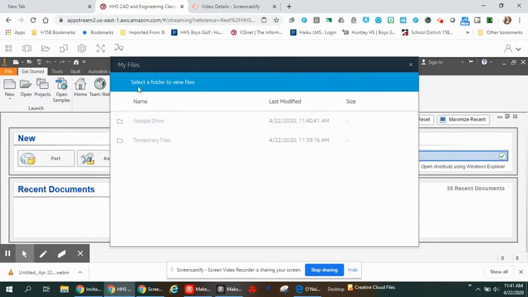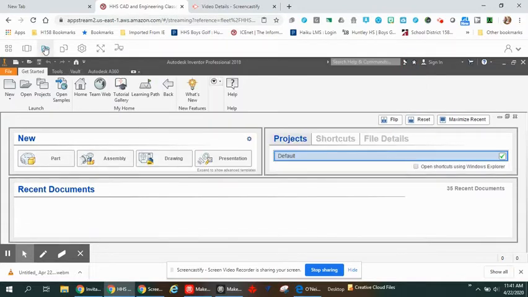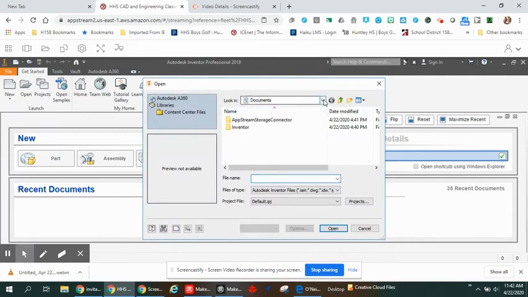I didn't really do anything, but now I see Google Drive in here. So I would say after you add your drive, maybe give it a second. But now that I see it in there, I should be able to click open and see if I can get to the drive. So yeah, the error message probably was just that it wasn't loaded yet.